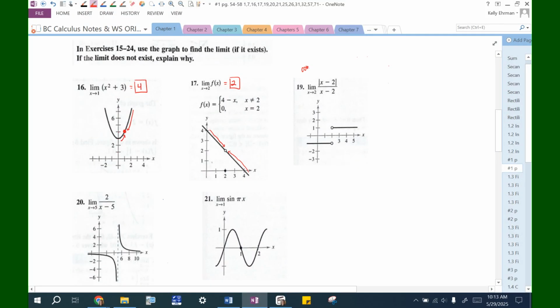This is really common on the AP exam, this next one. I'm sure we're going to have to evaluate this in a multiple choice. They won't give you the graph though, so you need to know if you have the same expression in absolute value divided by itself, and the absolute value can be on the top or the bottom. This is going to divide out to positive 1 if you're looking at x values that are to the right of what makes this 0 over 0.